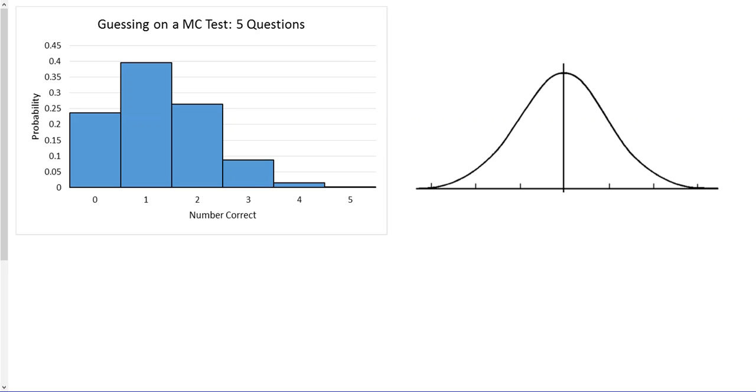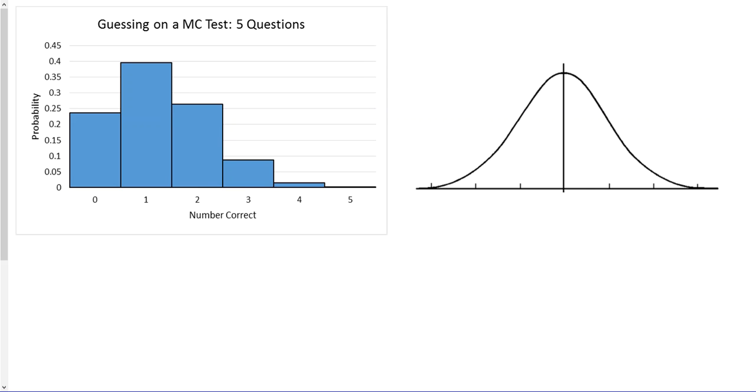So our probability distribution would look something like this. We can find the probability of getting 0 correct, or 1 correct, or 2 correct, or 3 correct. And you see here why you shouldn't just be randomly guessing. You're most likely to get just 1 correct here, and you only have about a 40% chance of getting 1 correct. So this is what our probability distribution from the binomial distribution looks like there on the left.